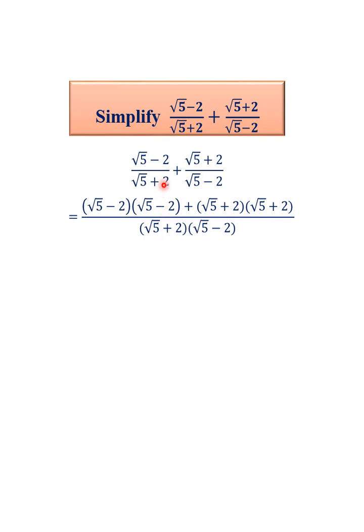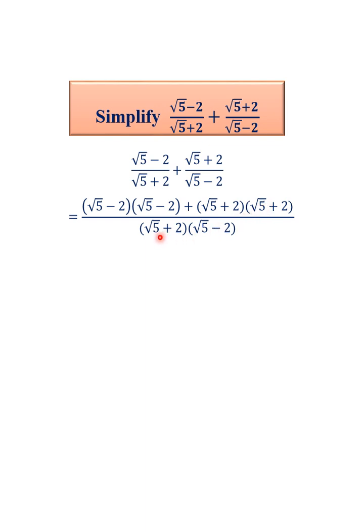Then we are going to evaluate the numerator using the LCM. Root 5 plus 2 would divide the denominator and cancel out, and we will be left with this. So root 5 minus 2 will multiply root 5 minus 2 at the numerator to give us this times itself, plus root 5 minus 2 will knock off root 5 minus 2 and we'll be left with root 5 plus 2, which will multiply the numerator root 5 plus 2 to give us root 5 plus 2 times root 5 plus 2. From here, we're going to simplify the numerator and denominator.